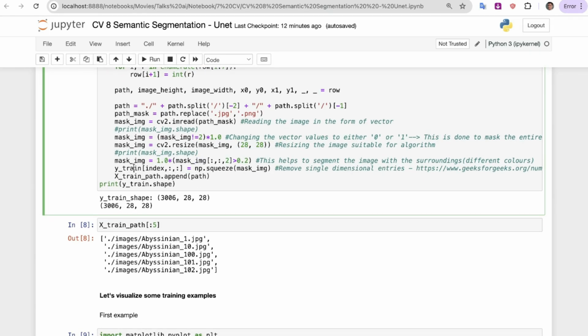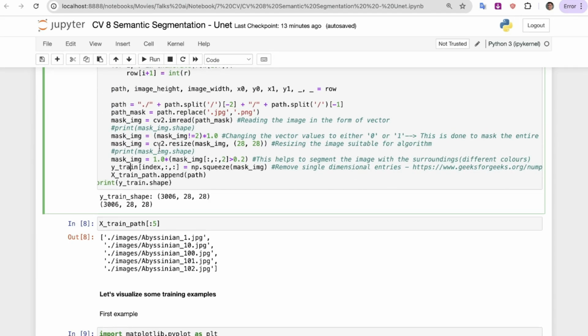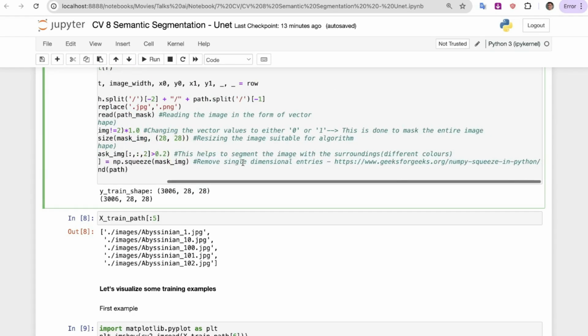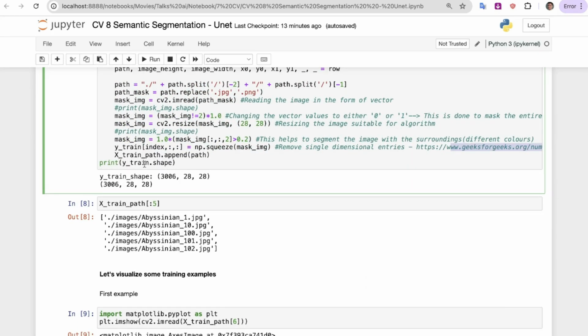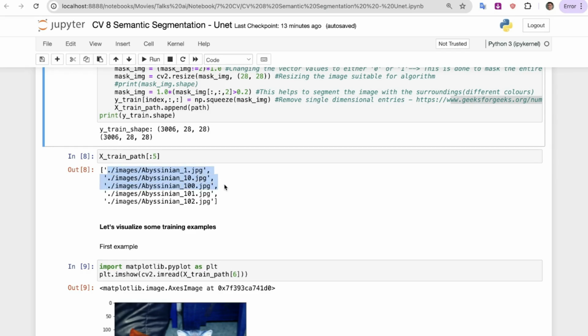Then this will help to segment the image from the surroundings, that is, different colors. Now remove single-dimension entries, so we are doing it from here. You can study it more from the link. And if we print y_train.shape, this is what we have. x train path, so we have this path here.